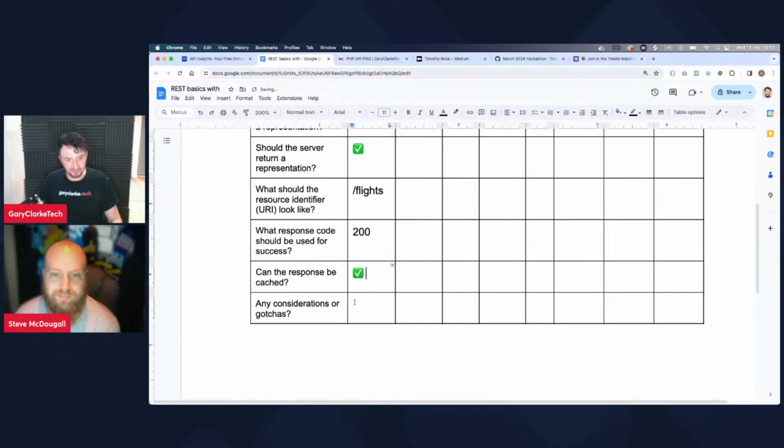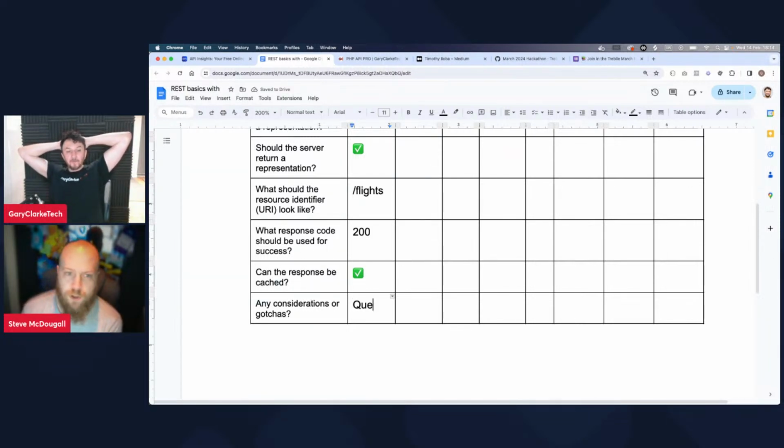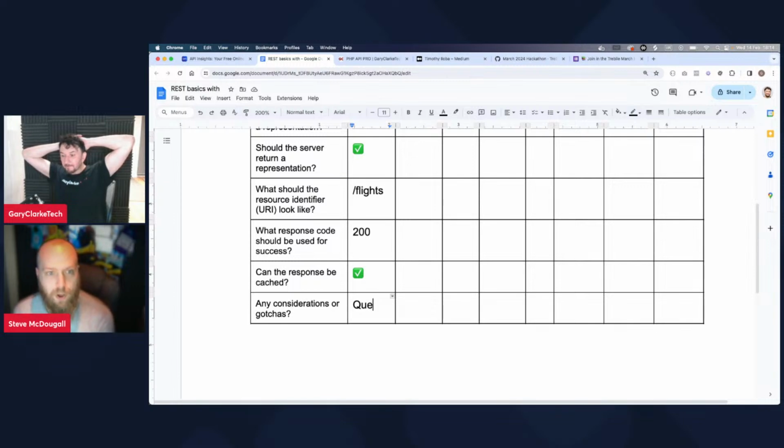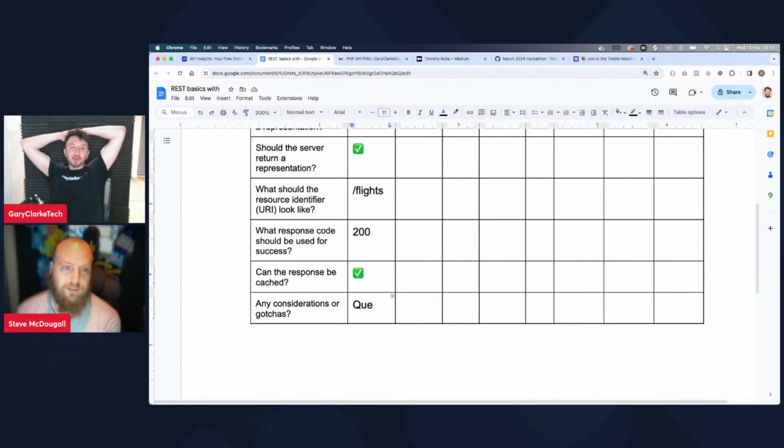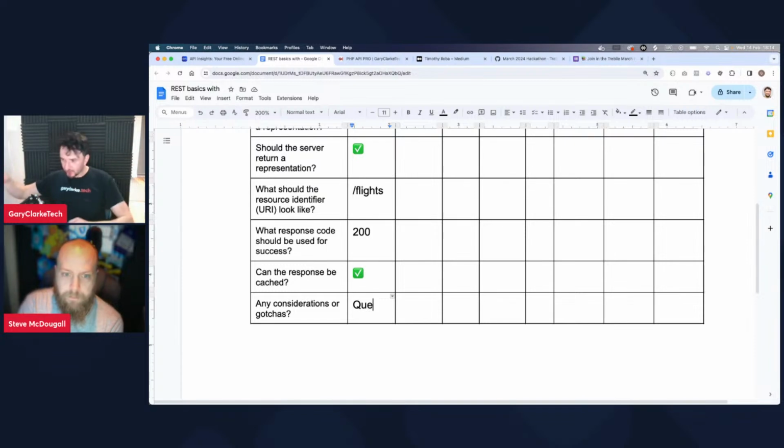Okay, probably not as many for these as you like your put, patch, and deletes, but any extra considerations or gotchas to consider here? Loads. I mean, there's query parameter caching as well. So designing your cache key around query parameters. Should you do it? Shouldn't you do it? What is the right way to do this? Yeah, when I say any gotchas or considerations, I don't mean with regard to caching specifically. I mean GET collections as a whole, just anything.